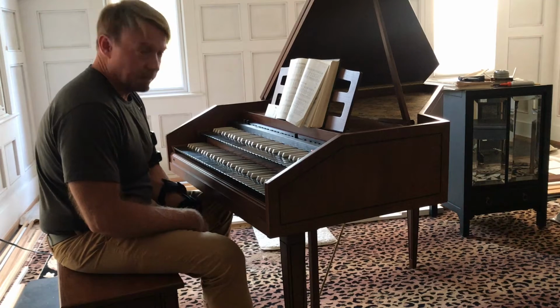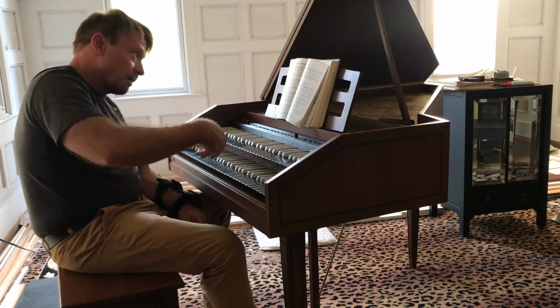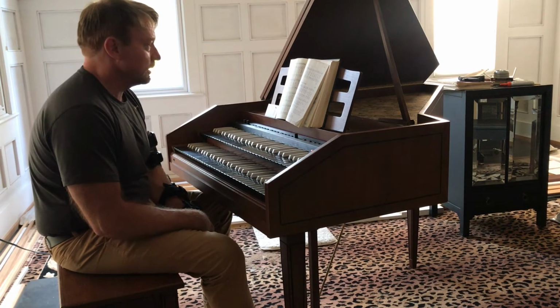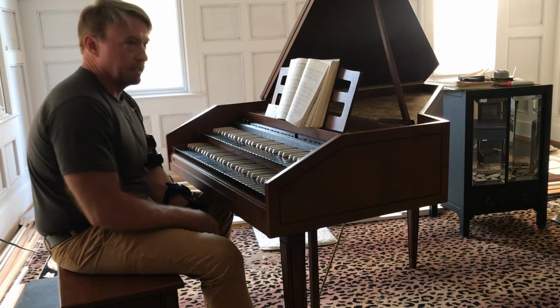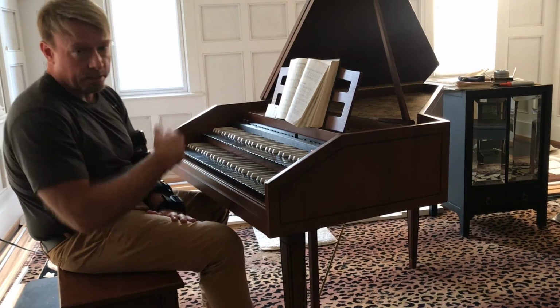Lo, he comes with clouds descending. Jesus isn't descending on the cloud. That's not what the text is talking about. Lo, he comes with clouds descending. The clouds and he are not related. There's no point in the scripture where Jesus rides down on clouds.